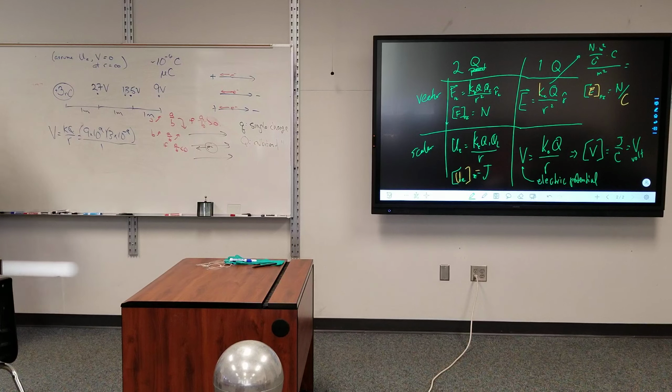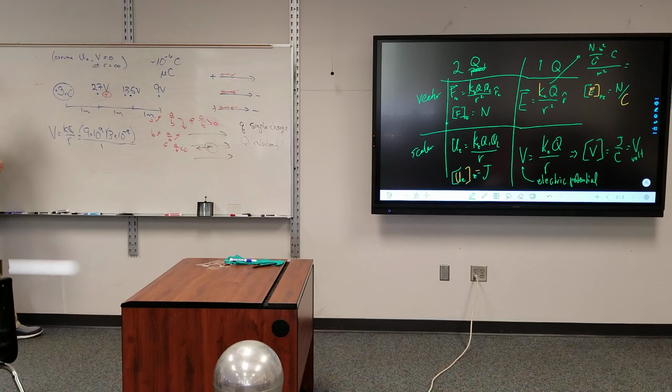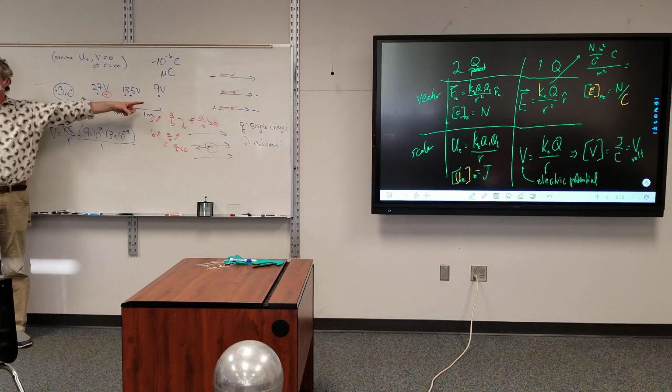All right. So as I get farther away from a positive charge, my electric potential gets smaller. If I put a positive charge here, I know it's going to go away from this positive charge. We got 3 other ways to explain that. But positive charges go to the lower electric potential.